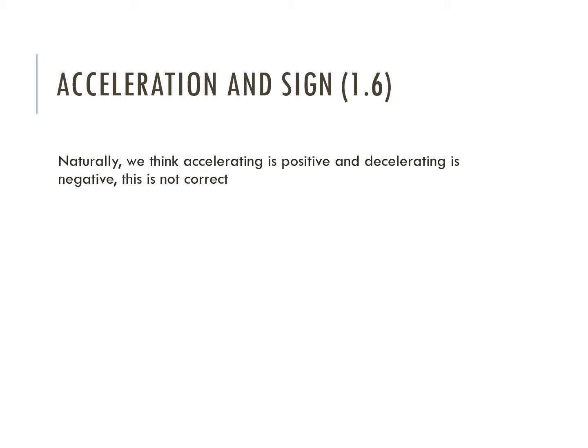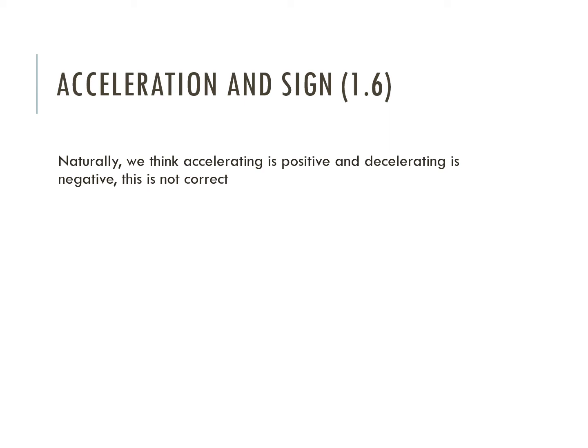So let's talk about acceleration and sign in a little bit more detail. Position, personally, feels like it's the easiest of them because that's how you have used coordinate systems in math previously. If it's to the right, it's positive. If it's up, it's positive. If it's to the left or down, it's negative. Velocity kind of follows the same general trend. If I'm moving in a direction, it makes sense that I am positive or negative.